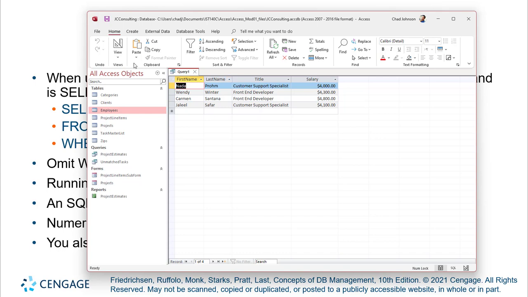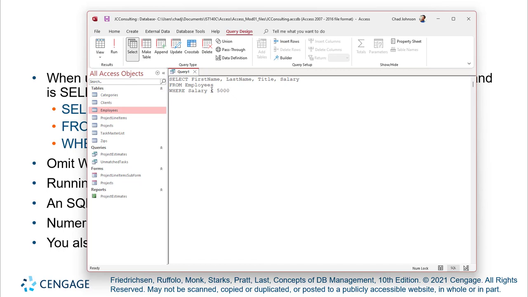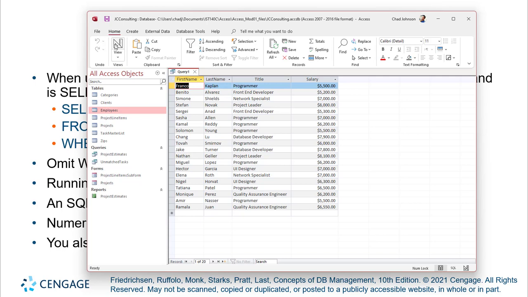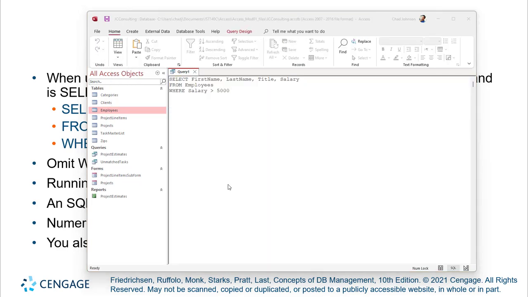There it returns all of the records where salary is less than 5,000. Switch it around, and now it should be greater than 5,000. Perfect. So that's a number field for the data type.